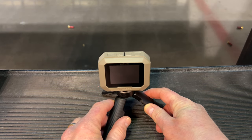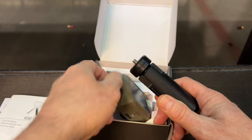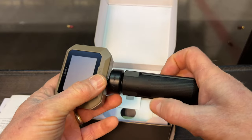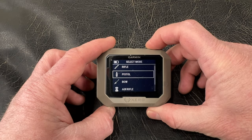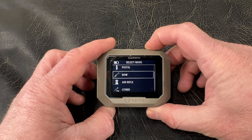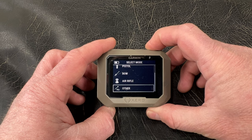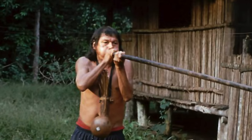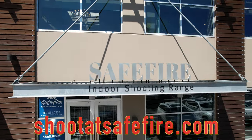Enter the Garmin Zero C1 Pro. Sized small enough to fit in your coat pocket, the Zero C1 Pro can help you work up your loads for hunting and check your ammo to ensure you make major or minor power factor before a sanctioned match. This little wonder can chrono rifles, pistols, and even your archery or air rifle velocities. There's also a category on the Zero Pro just listed as 'other' — I suppose it may be for slingshot ammo, but you might be able to pull off blowgun dart loads too, if you're into that sort of thing. While at the range, I got a chance to check it out. Here's what I found.